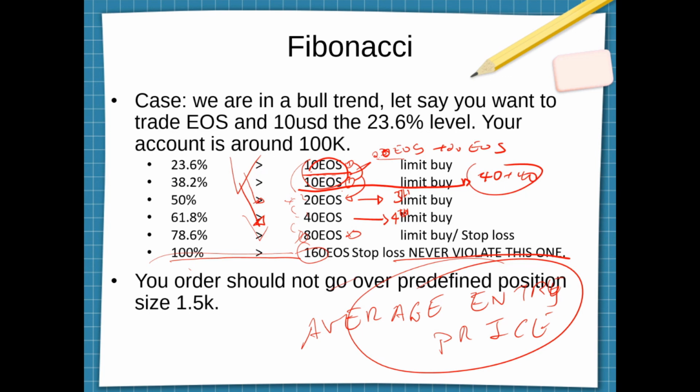You know, from my personal experience, if you're using this properly in 1 hour time frame, sometimes you're just gonna have to take one trade for the entire month. So if you lose one trade, it's fine. You take a trade in the beginning of the month and you close it by the end of the month. If you lose 20% on this trade, and the next one gives you 250%, who cares about that small loss? It's just the way it is. It's just business, honestly. So your order should not go over your predefined position.